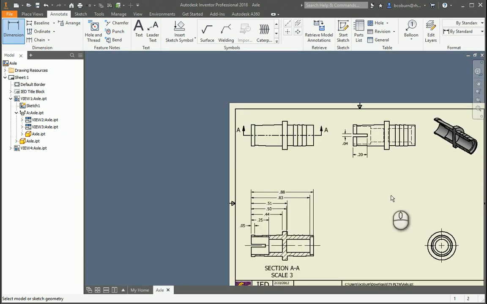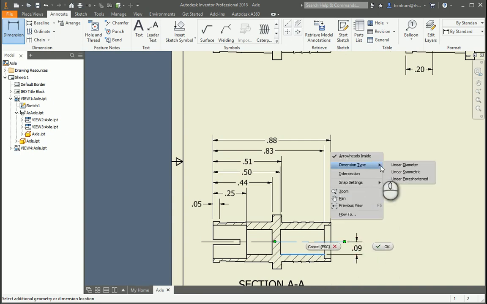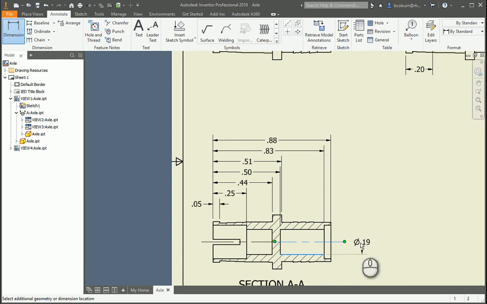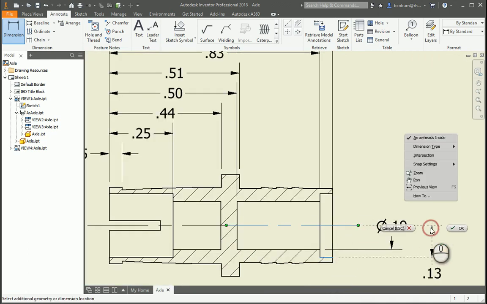Next thing I want to do, this takes care of most of my dimensioning, and we spend a lot of time on dimensioning, but let's zoom in here, and I want to put some dimensions on this particular center line to, let's say, here. So if I click on that and drag out, I'm going to right click, dimension type, diameter. So that gets me a diameter. Comes with a symbol and everything for it. And then we can go ahead and dimension a lot of these lines from here to here. Right click, dimension type, diameter.